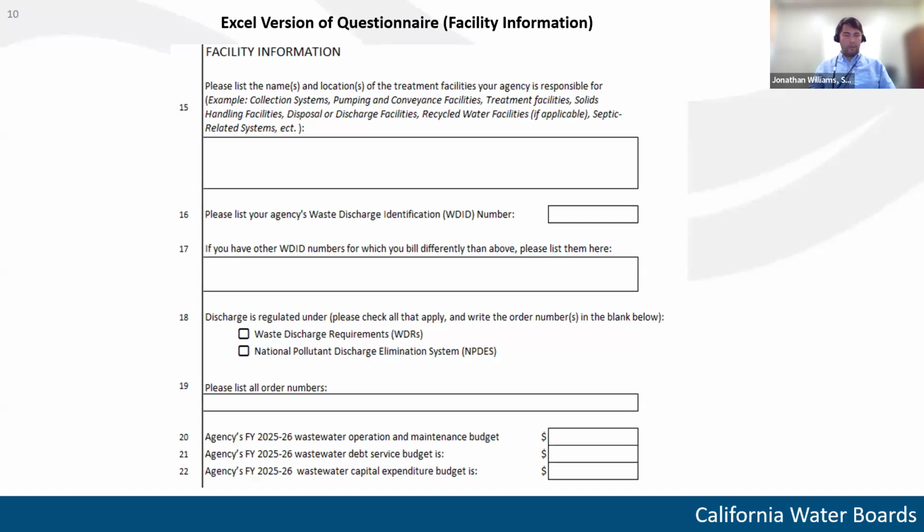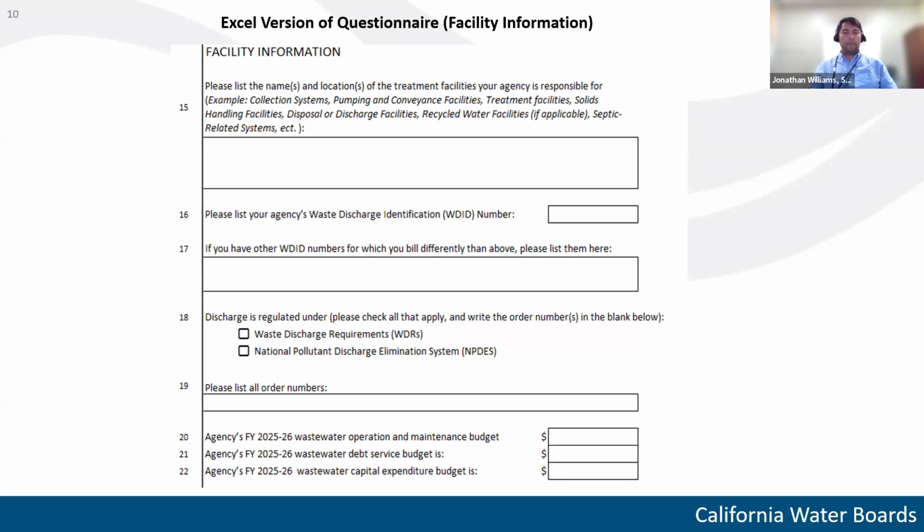If you cannot fit all the information in the space provided, I realized as I was going through this that some of you may have a whole lot of facilities, just list the information for the facility or facilities with the largest discharges. Between that and your contact information, we should be able to look up all the other facilities that you're operating. But this will give us a good start in being able to do that.